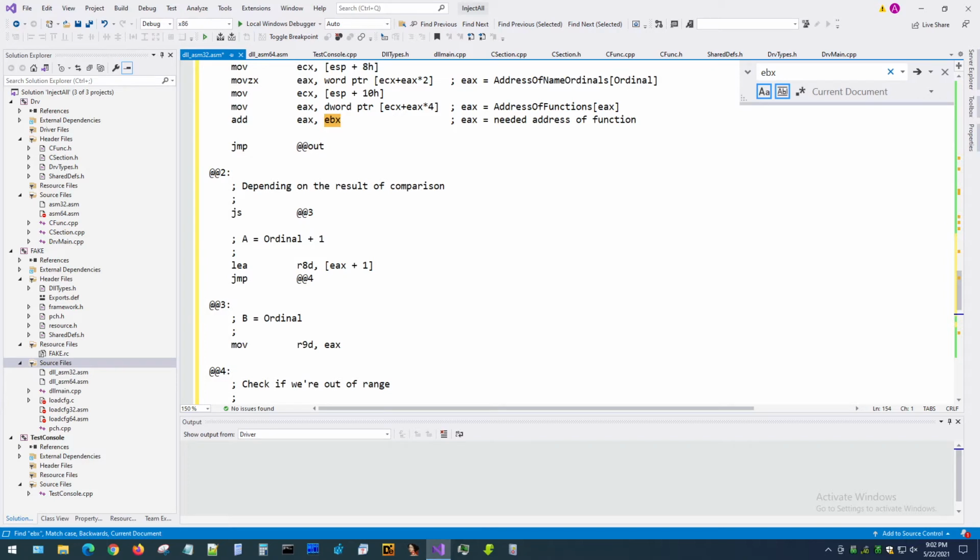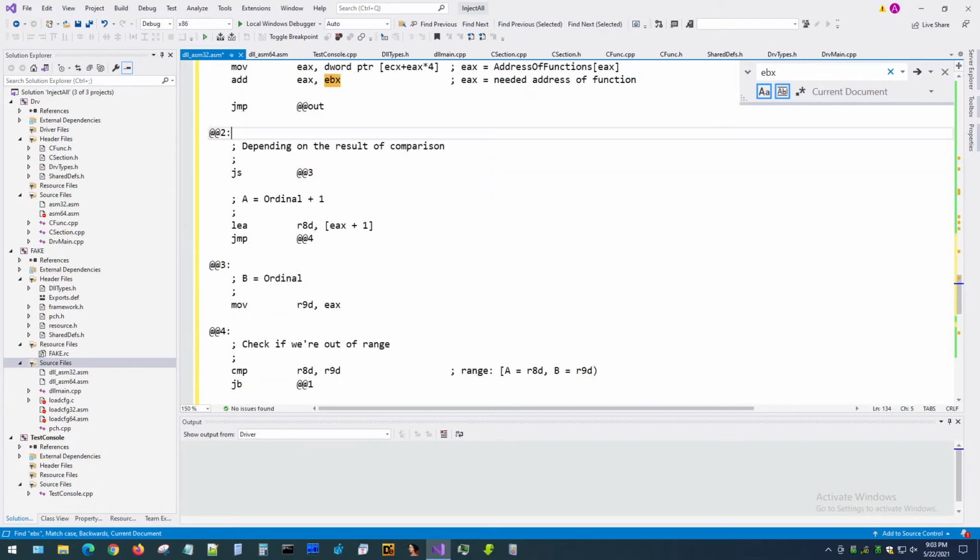And let's kind of quickly go over it. So we jump here, and then depending on the result, we can jump JS to here, which is 3. Okay, now in this case, we need to add 1 to ordinal.